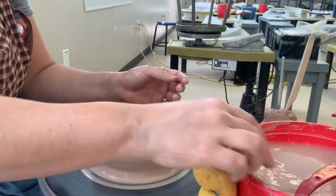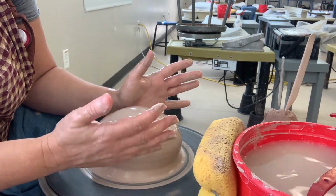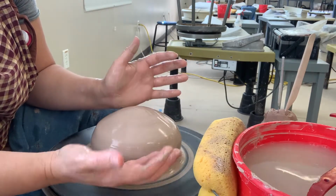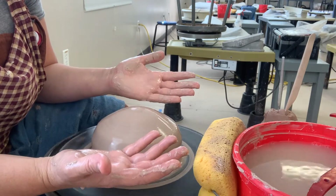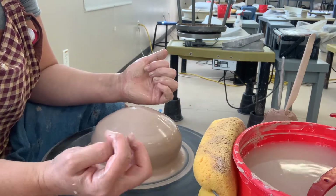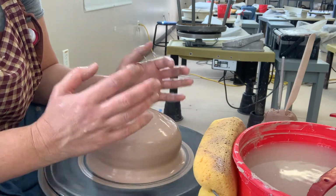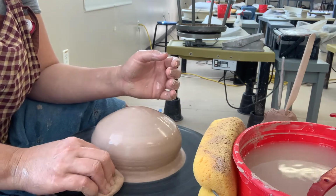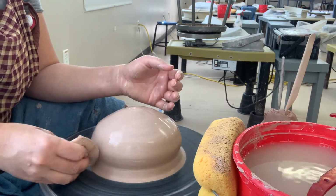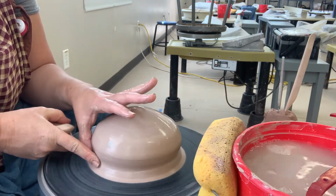It also helps that if you think about clean hands, clean tools make for cleaner pots. And in the end, when you begin to concern yourself with craftsmanship, that really makes a difference. Once you kind of get the basics down for throwing, those nuances come into play. So we're gonna talk about pushing this part to where it's centered.